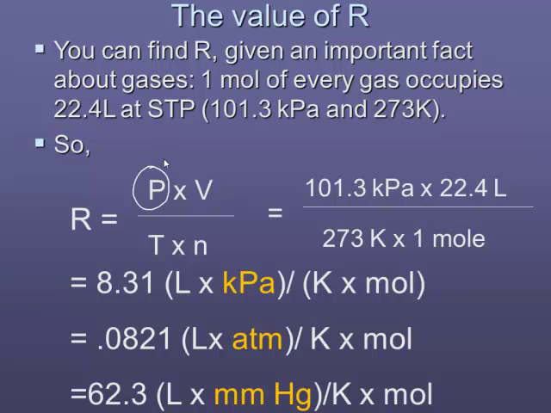So in the previous problem, you stuck in 1 atmosphere for this value. But 1 atmosphere is also equal to 101.3 kilopascals. So if you plug that number in, the number changes slightly. You should have gotten, for the one above, 0.0821 when you plugged in atmospheres. But if you plug in 101.3 for this value right here, you should get 8.31. Now, what if I change it again? And remember, these are all the same. 760 millimeters of mercury, they're all equivalent. If you plug in 760 millimeters of mercury, you should get this value on the bottom. So really, unfortunately, simply because we have 3 different units for pressure, you're also going to have 3 different values for R.